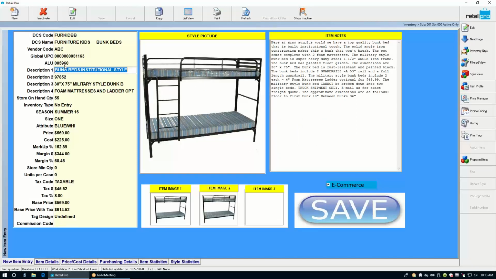The system assigns it a number that you don't have to worry about. It's unique to this bunk bed, as an example. Of course, it also has a UPC code that comes from the manufacturer, so that's also a part of the product. You could scan either the tag that you generate or the tag that the manufacturer generated, and it's going to find that product and put it on the floor there.